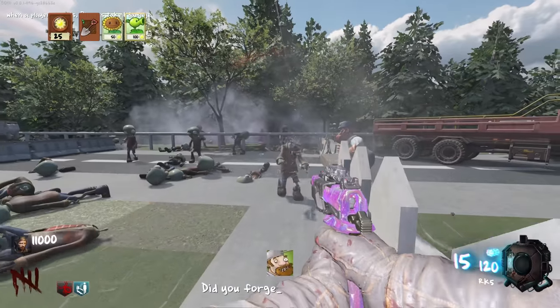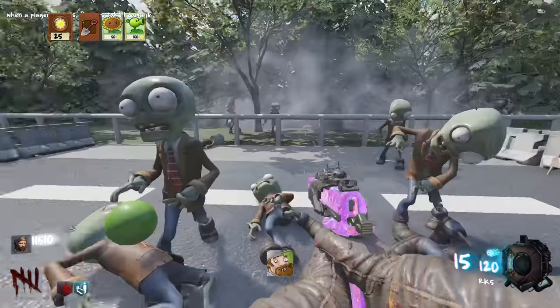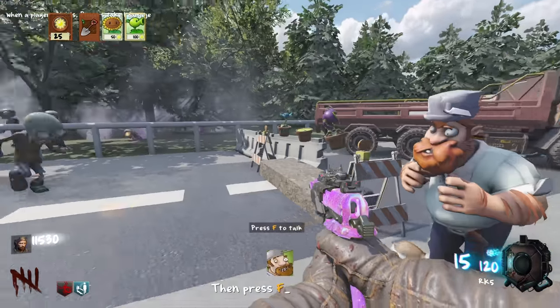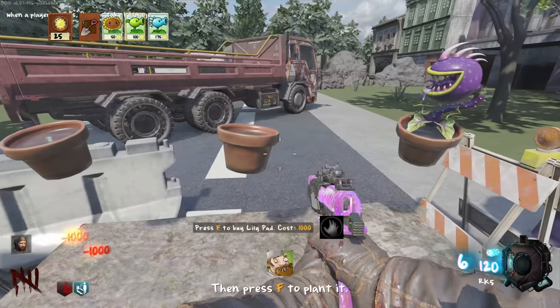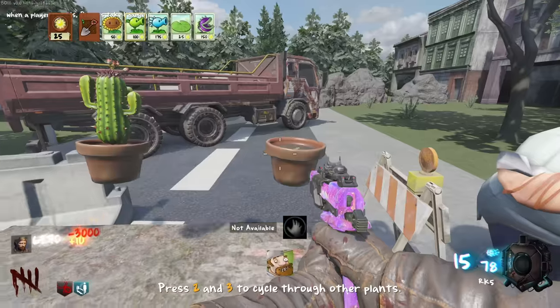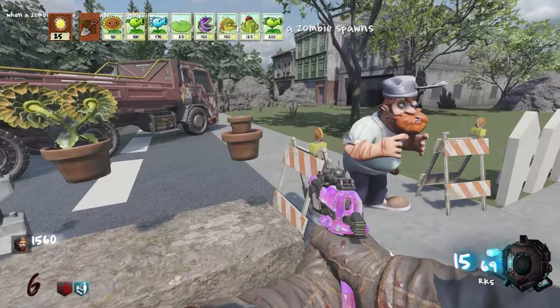What's up, bro? Did you forget how to plant? Okay, no. So there's no new dialogue yet. We can buy plants over here. They cost points, which is cool. We can just buy them all out real quick. Boom, boom, boom. Get this. Get the cactus. We'll get the repeater as well. Oh my god, we just spent so many points.